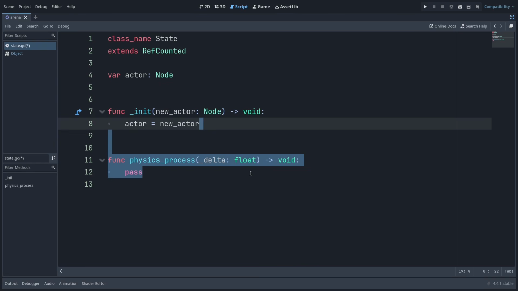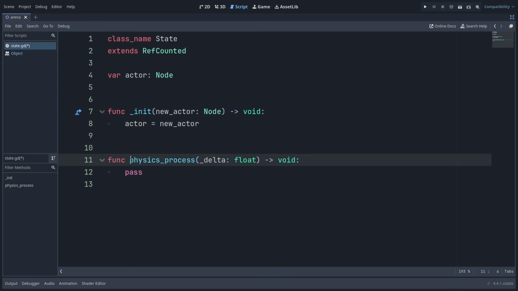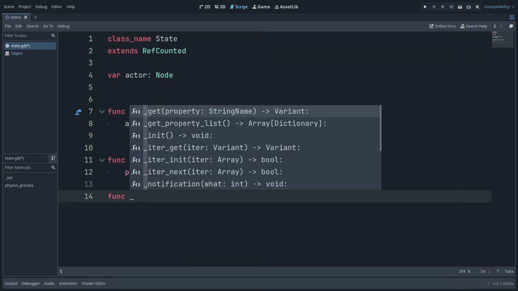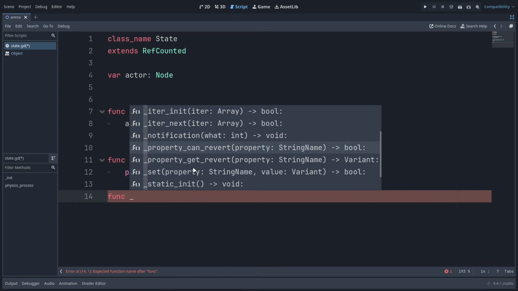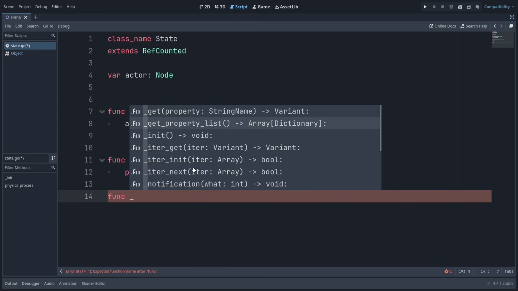Then we'll define custom functions for handling the physics process and the process ticks inside the game. But please note, and that's really important here, we don't have a leading underscore. This is a public custom function because, again, RefCounted classes cannot have access to any node related logic, right? So if I start typing func and underscore, you'll see we have init and notification, set, toString, a couple built-in virtual methods, but we don't have ready or process or physics process here because, again, we don't derive from node.